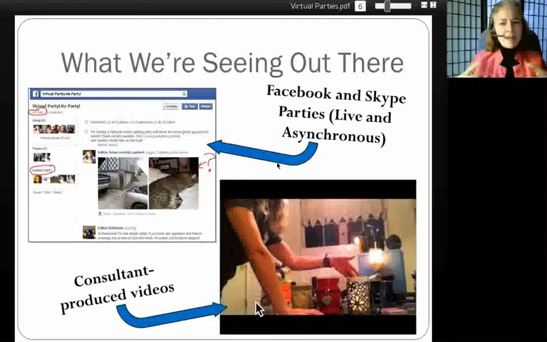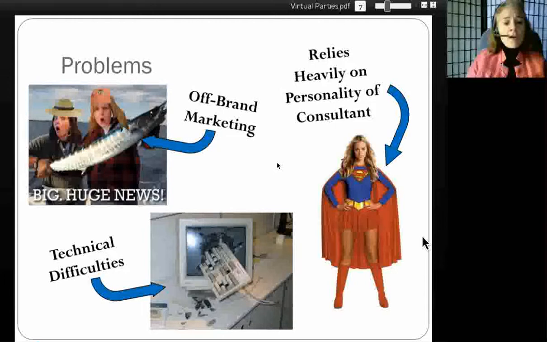So not good. And this is a lot of what we're seeing, because trainers are telling your salesforce, go make videos. Go make videos. This is what you need. And we don't want that to happen if we want to maintain brand consistency. We also see trainers out there who are encouraging consultants to create imagery which will make their parties fun, but it's completely off-brand. We're also finding that both consultants and guests are having technical difficulties with these parties, which leads to a negative impression of the brand and honestly can negatively impact your retention, because if your consultants are getting frustrated, they are less likely to want to stay.